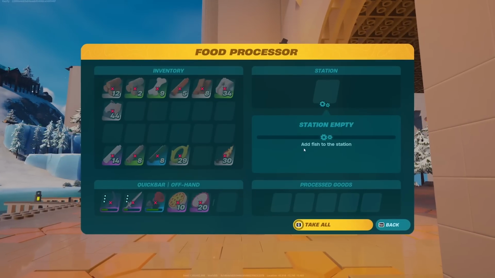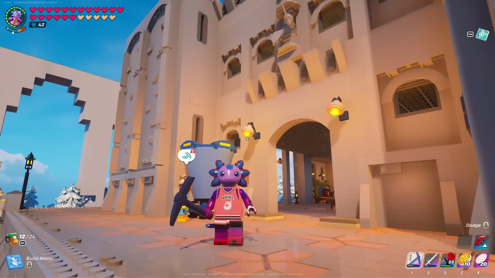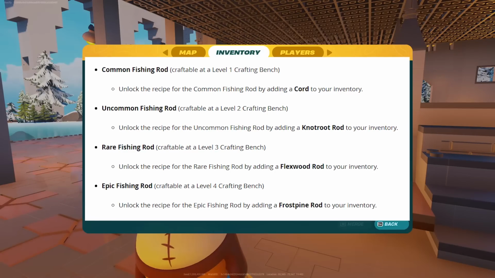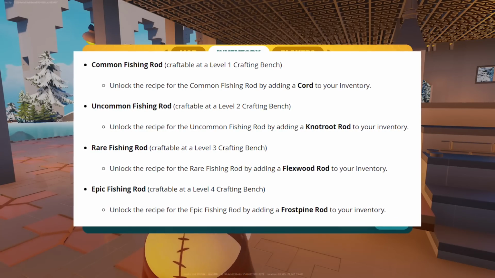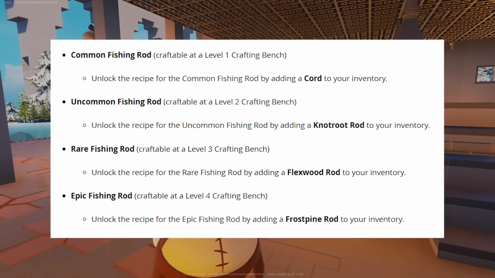We'll go inside of it for the first time, and it looks like you need to add a fish to the station in order to do that. So we have a few tasks, and also I'll highlight the update part of this thing. As you can see straight from the patch notes, the first thing is that you can now craft a fishing rod. There's 4 different rarities: common, uncommon, rare, and epic.